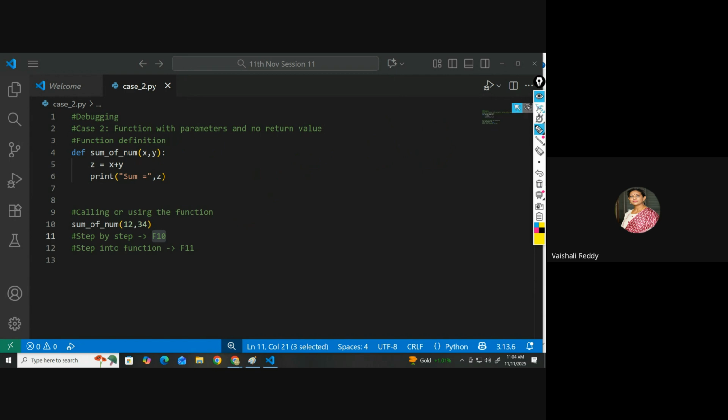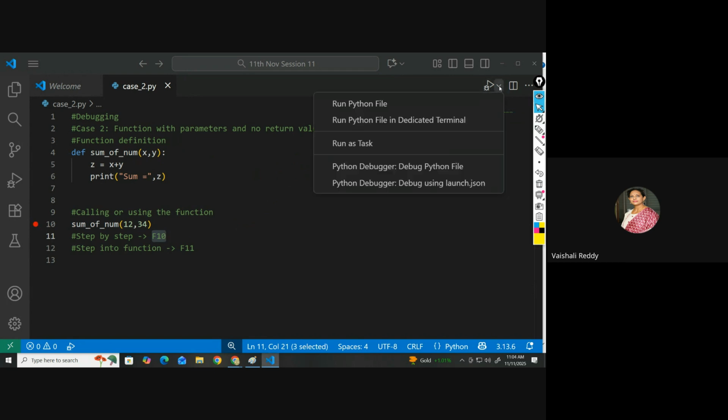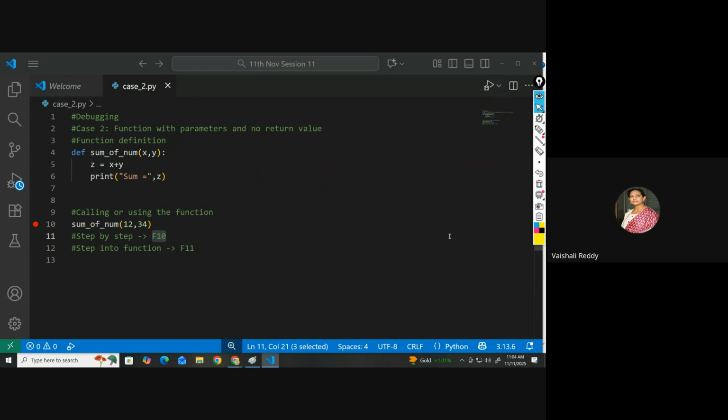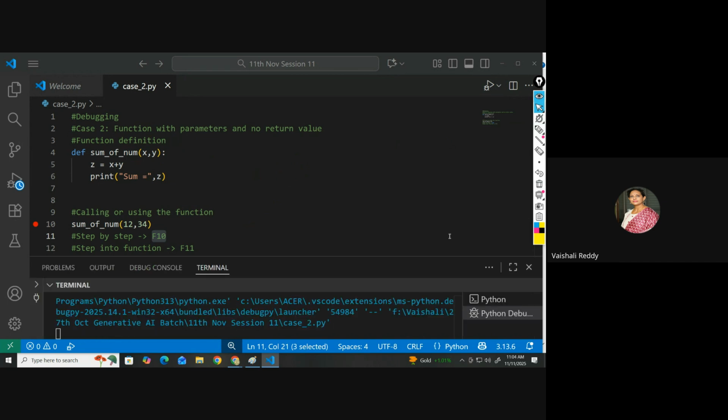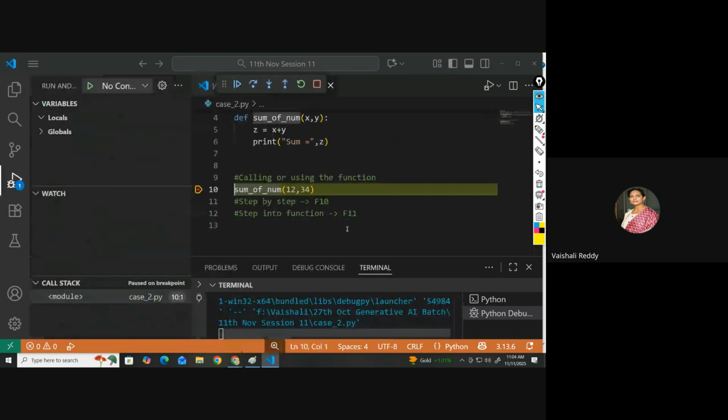This is one way. Okay, let me just again have the breakpoint and let's do the debugging. And let me press F11.